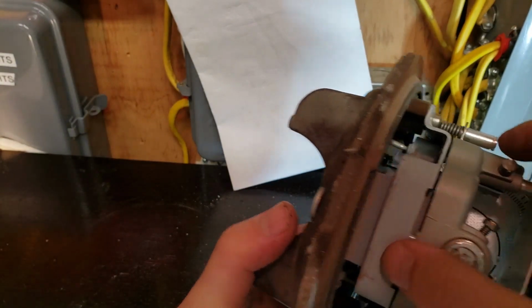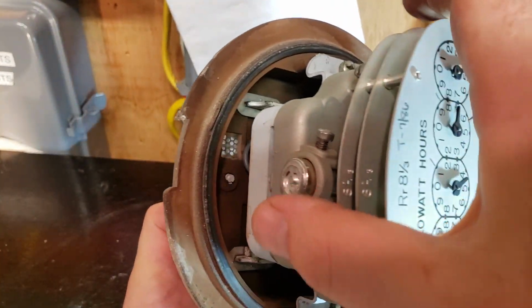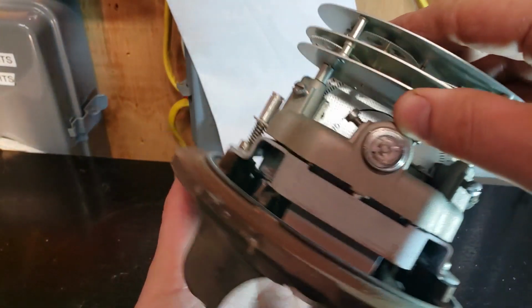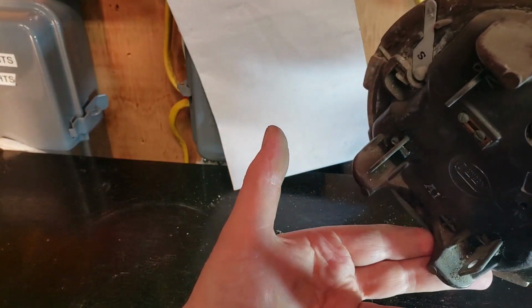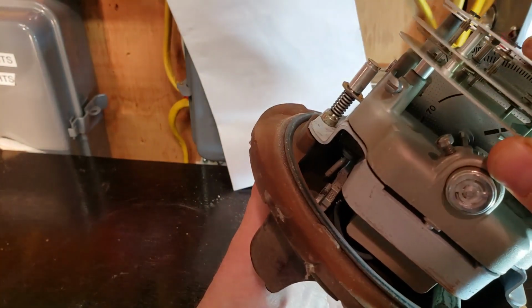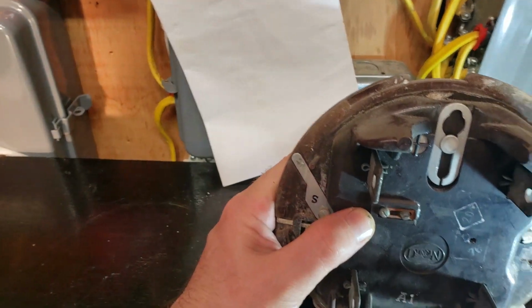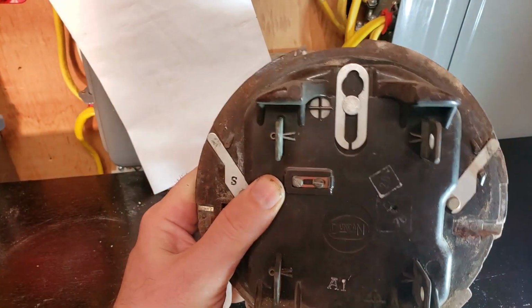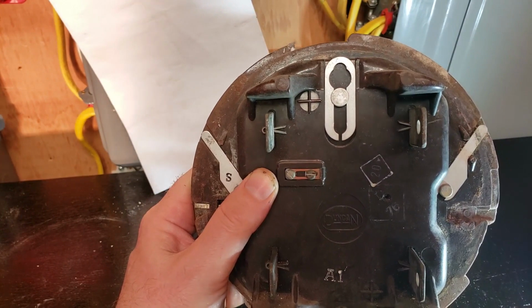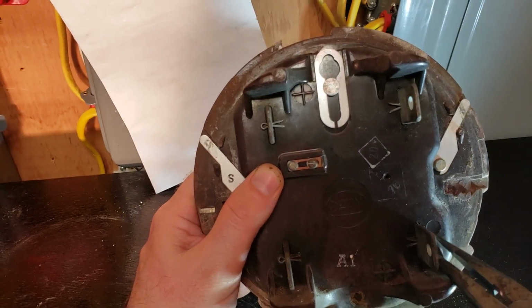Alright, so that's interesting. Now there's a big transformer here. That's what it feels like here. See. Let's see, what else is here? Well, let's take apart the back. Let's see what else there is. Here's my pliers. Alright, let's see what we got.